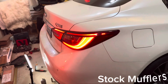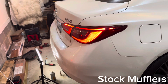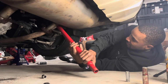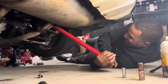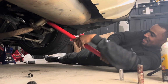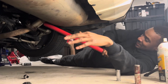All right, rev it. Oh, it's not. I got enough torque. Let's see. Oh, yeah. How was this one the easiest one out of all of them? It's crazy.